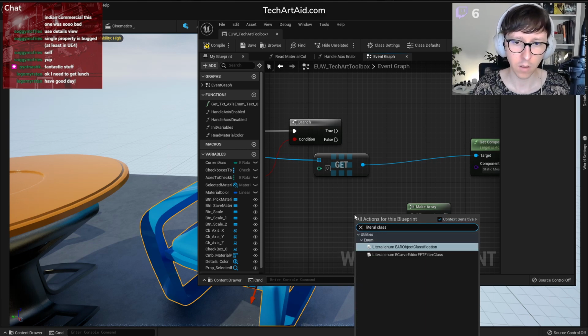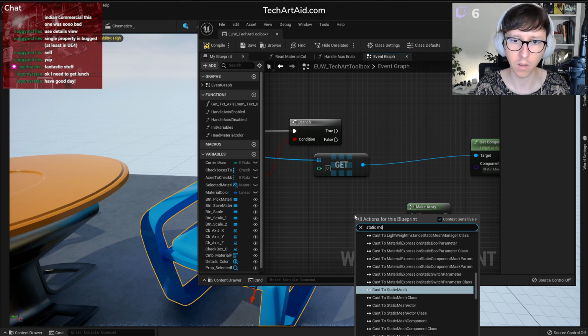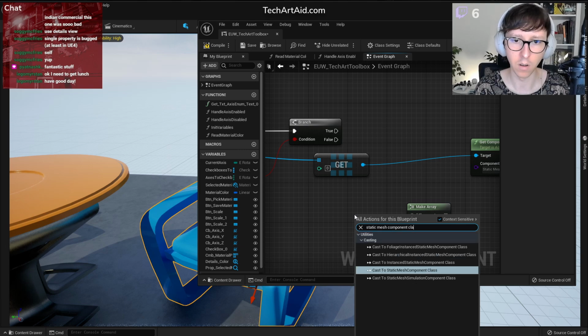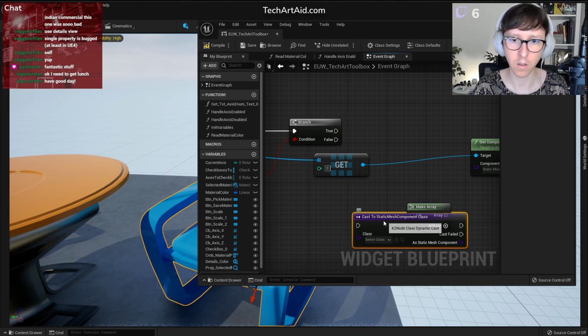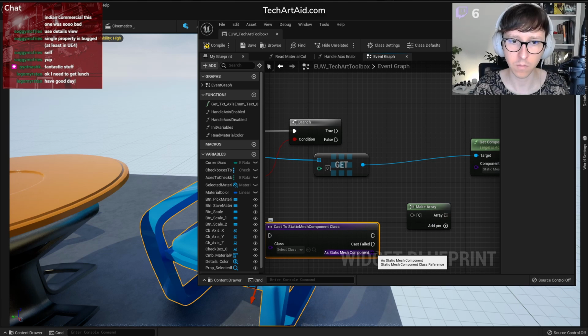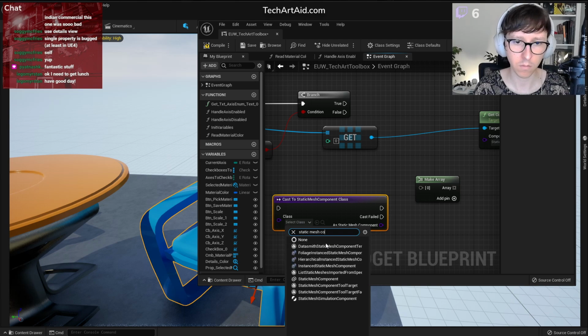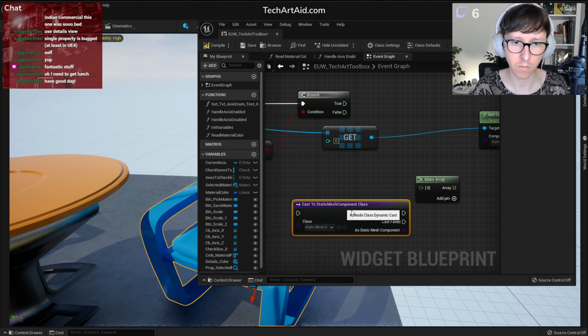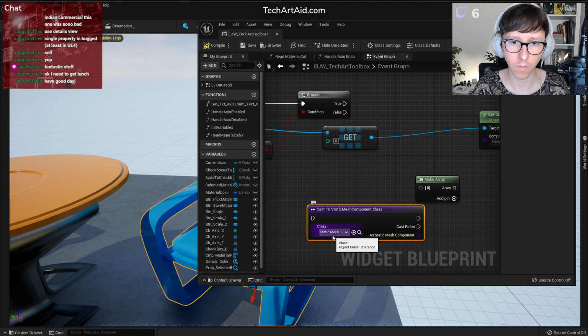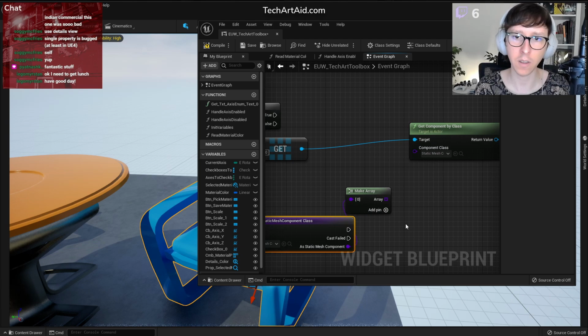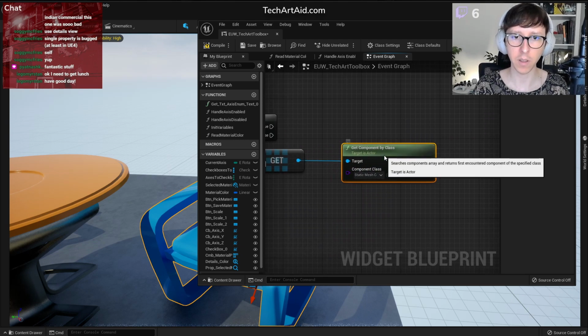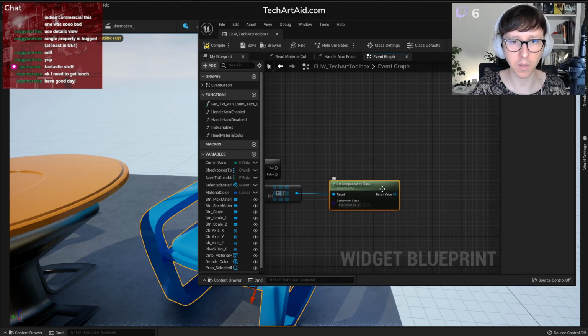Static mesh component class. No. It's a component, but not a class. Whatever. Get components by class, static mesh for now. Let's not support instances and so on yet.